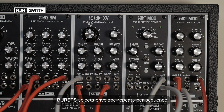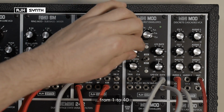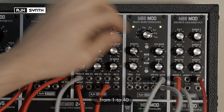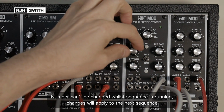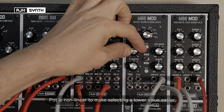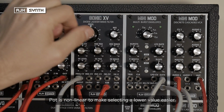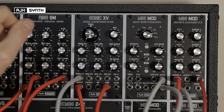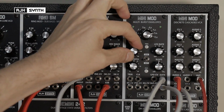The front panel burst control is used to select the number of bursts, going from 1 up to the maximum of 40. The number of bursts can't be changed whilst the burst sequence is running, and any changes will be ignored and only applied to the next burst sequence. And also the pot is non-linear, so its halfway position will actually be 10 bursts as opposed to 20. The reason being is it makes it easier to dial in a smaller number of bursts.